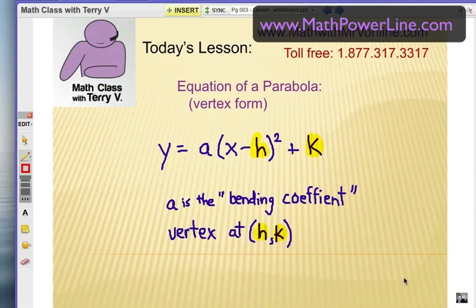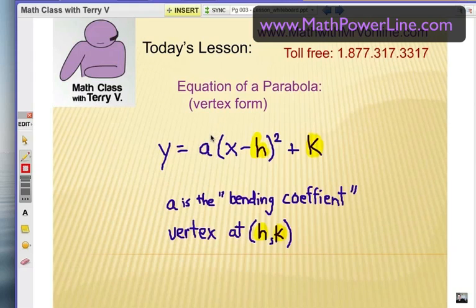All right, next part of the self-quiz is rewriting the equation of a parabola in vertex form, so we have to complete the square. See the squared binomial right there? Now just to remind you, in this form, the vertex form of a parabola allows us to find the center of the parabola, or excuse me, the vertex, (h, k), and a is the bending coefficient, which tells you whether it's a right side up U or an upside down U, and how narrow or wide it is.